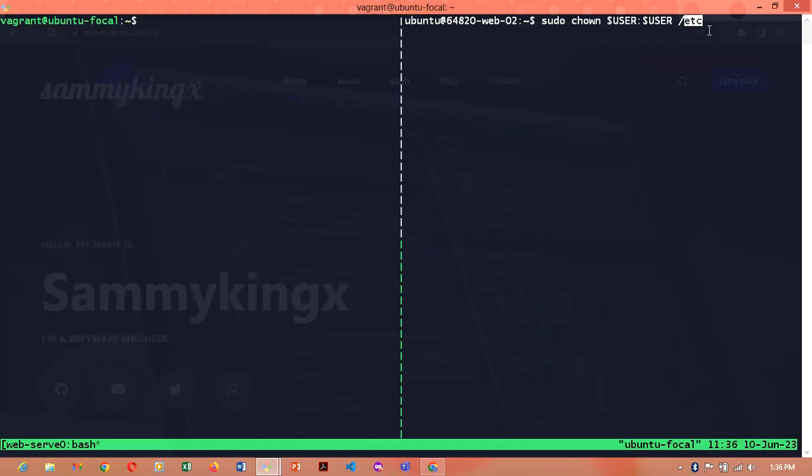Doing this will enable you to make edits to whatever file exists in the etc directory without typing the sudo command before such a command. But for me, I'm not going to be doing that. Run that command only when you know what you are doing, please and please, because any edits you make on Linux, whether deleting or any other action you carry out on your terminal, are not reversible. So please know what you are doing.